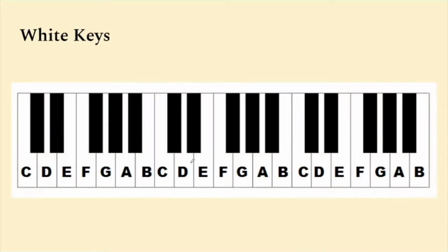On the keyboard here, the white keys represent these basic 7 notes. If we start from middle C, we get the note D next, E, F, G, A, and B. Then we get back to the note C, where this pattern repeats itself again. However, you may notice that there are black keys in between these white keys.